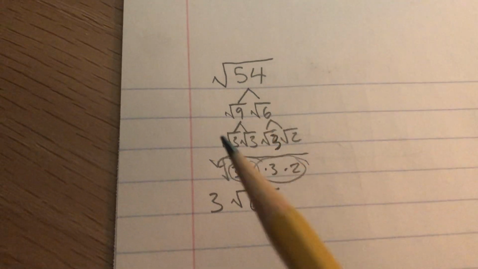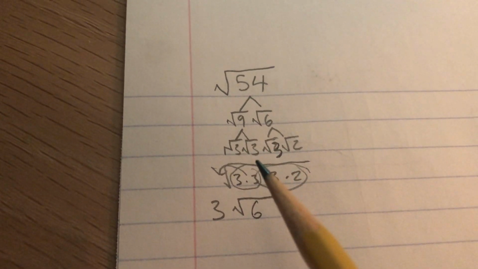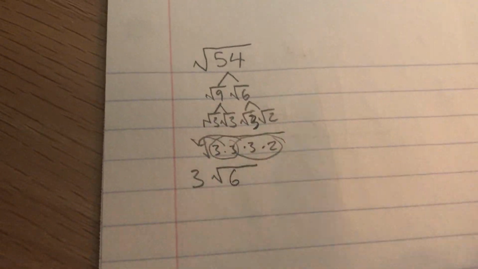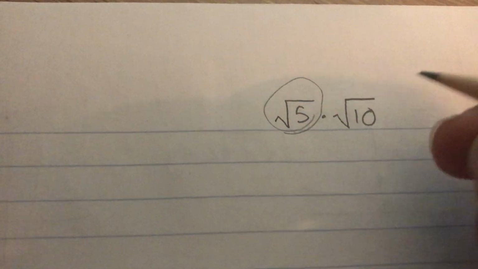Okay? Why? Because the square root of 3 times the square root of 3 equals 3. Any square root times itself will have the square root cancel. It's like squaring a square root. So here, square root of 5 and square root of 10 are going to multiply. Okay? So if they're going to multiply together, we need to see if they have anything in common. The square root of 5 can't simplify anymore. So that is already a prime number.